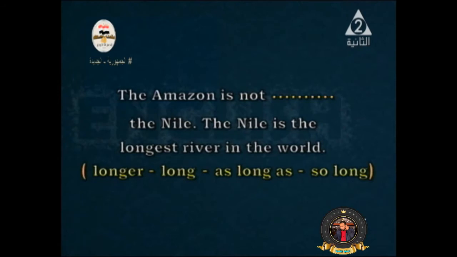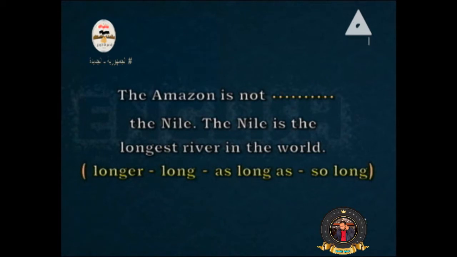Before we answer anything لازم نعمل حاجتين مهمين. أول حاجة هنعمل exclusion, يعني هنطلع كل الأوبشنز اللي ملهاش علاقة خالص بالموضوع. وتاني حاجة احنا هنتخيل أو هنتنبأ بأنه what could be the answer. طيب لو أنا بصيت على the Amazon is not the Nile, أنا هنا بعمل comparison. تمام, أنا بعمل comparison, فأنا عندي different forms of comparison.